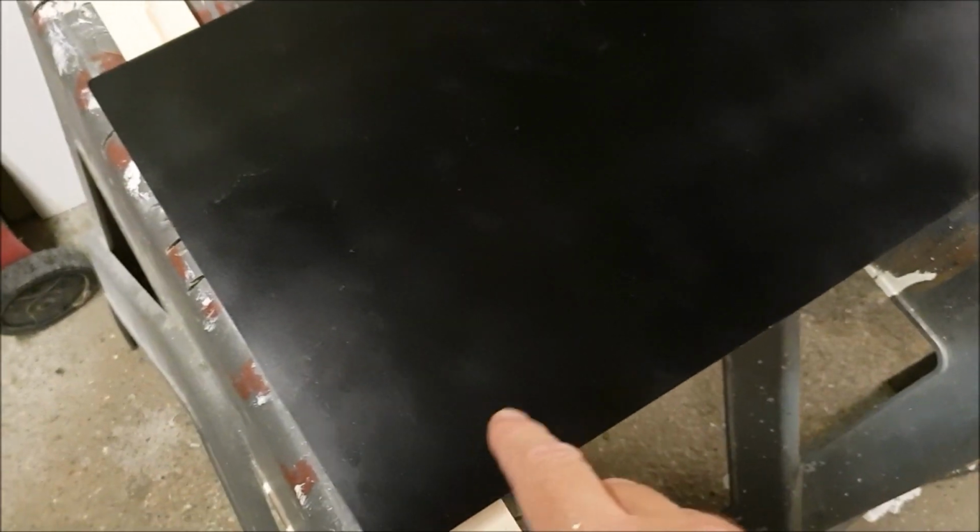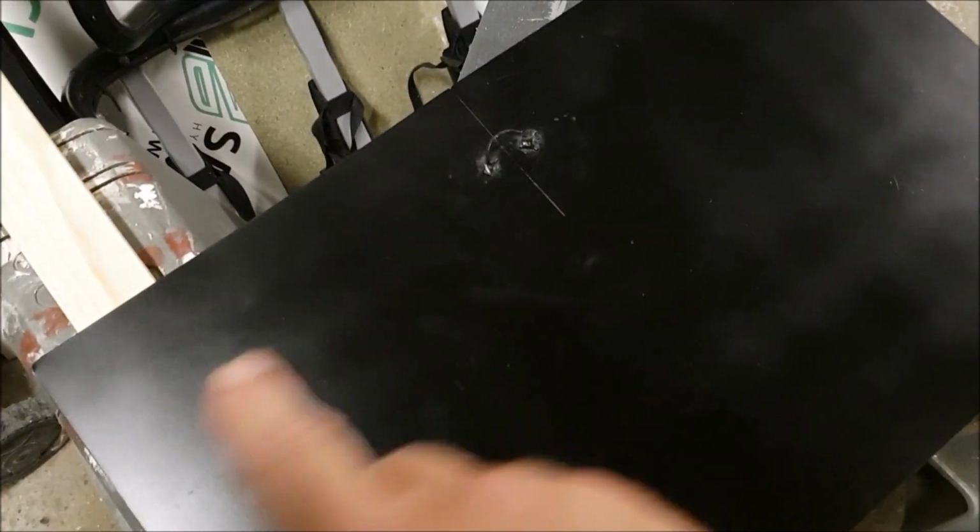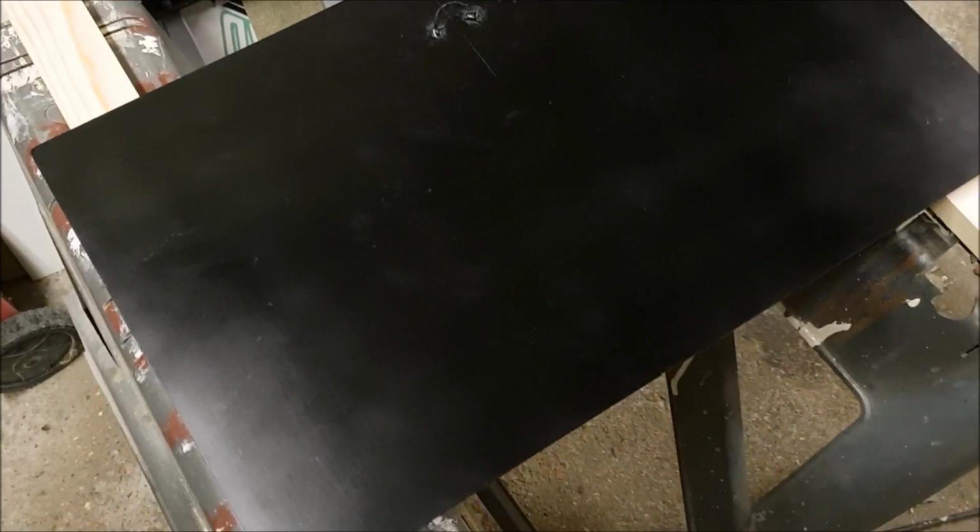Well, as you can probably see, the finish isn't great on the back here anyway. It's still got things like the scribing marks in. The back is not really intended to be on display, and I'm probably expecting it to take a bit of a bashing as we lean it up against various different things and move it round. This is very much intended to be a sign and for display, so I'm not too worried about that, but probably could have made a bit of a better job of that, couldn't I? But never mind, it'll be a good practice, and it won't matter really if we muck up the back a little bit.